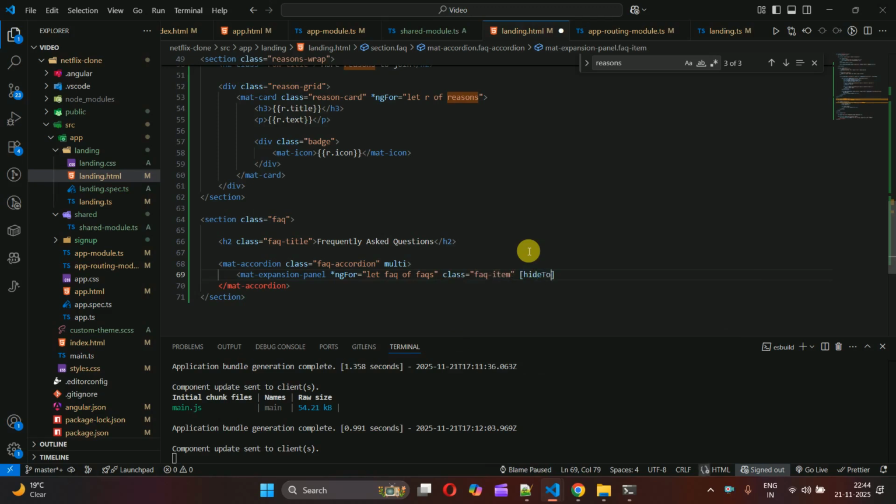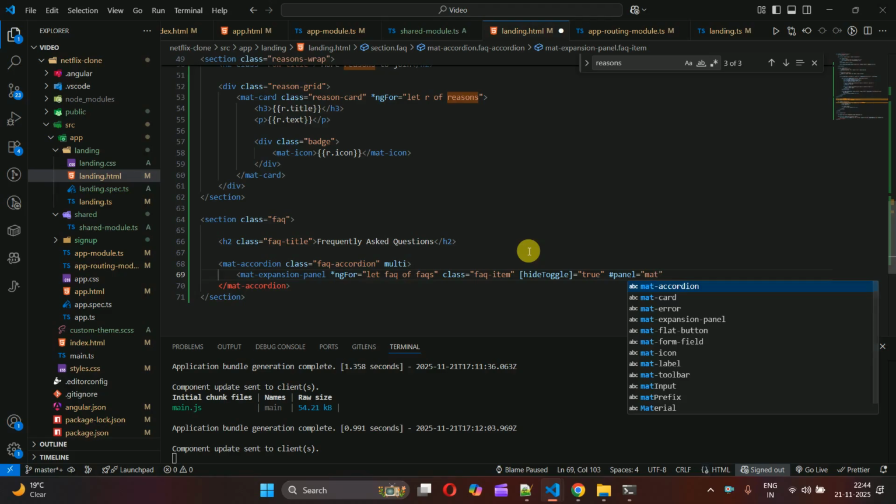Hide toggle of true, and then we have #panel, and this mat-expansion-panel.